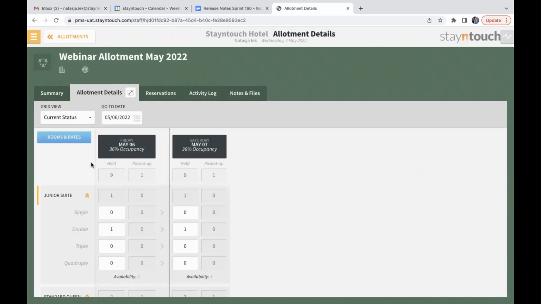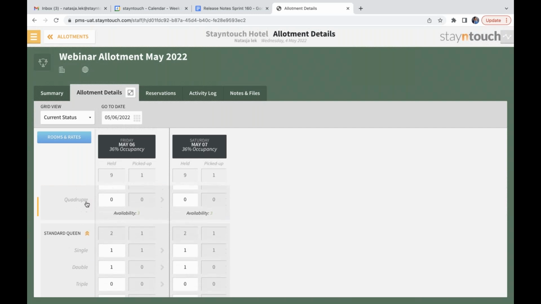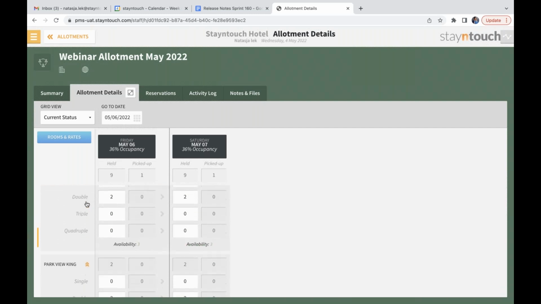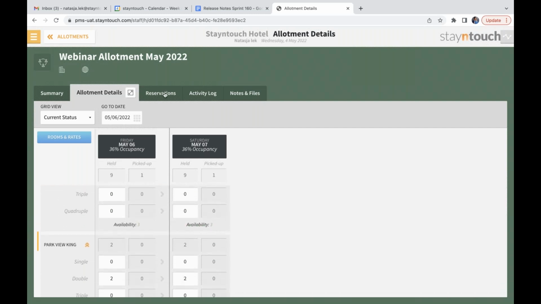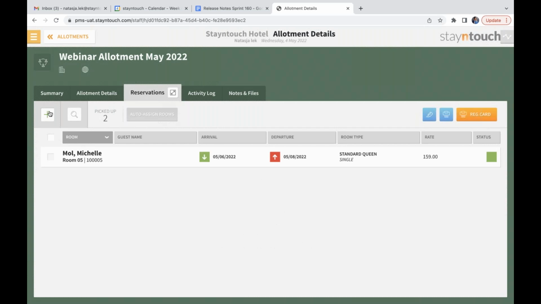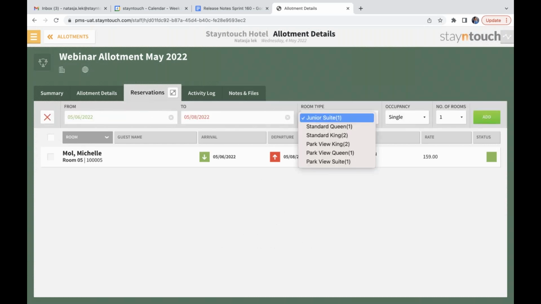Same under allotment details, you can see the junior suite is first, then the standard queen, standard king, etc. When I move into my reservations to add an extra reservation, the room types here display accordingly as well.